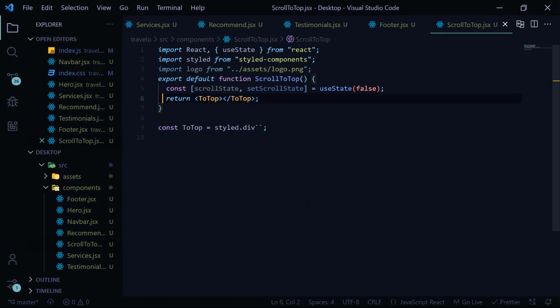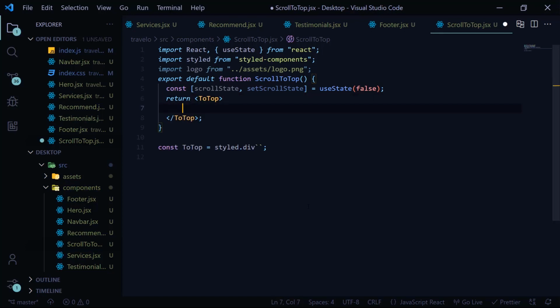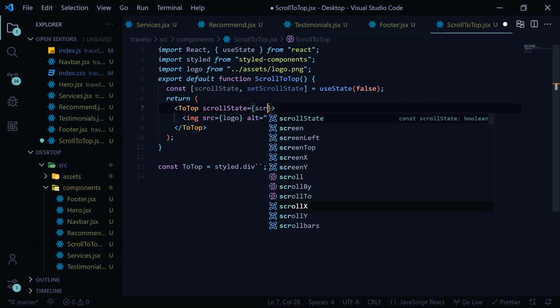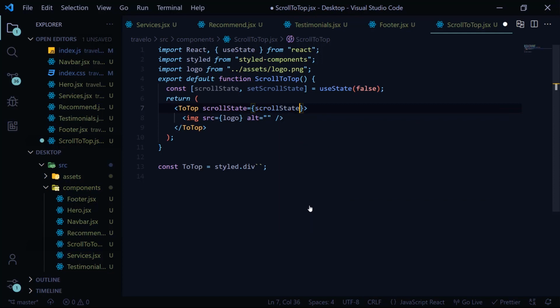So now inside this ToTop we'll have an image with the source of the logo. Here what we'll do is we'll also have a scroll state property with value as scroll state. This would be used inside the styled components for hiding and showing the icon.